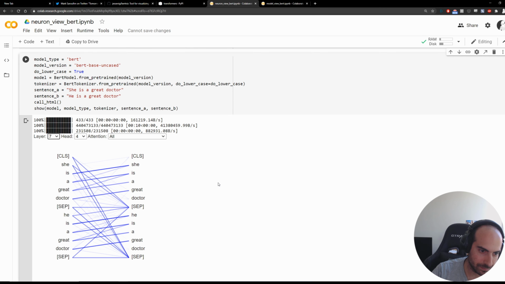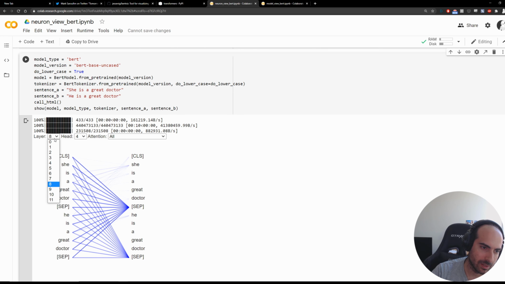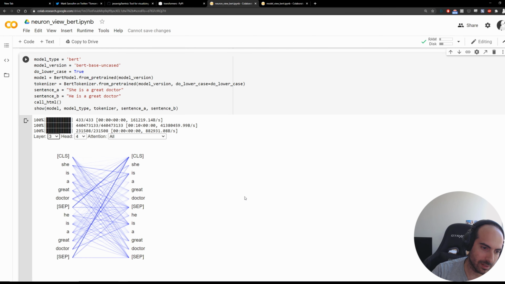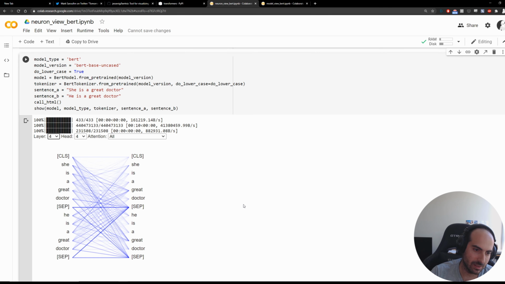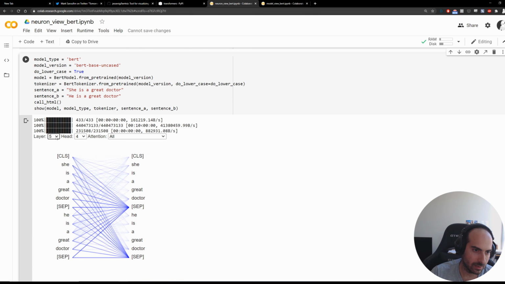Let's go a bit up. Okay, so for example, this is paying attention to the word before. But notice that none of this was programmed. Okay, this is a bit messier. Let's take a look at this. I just see that this is mainly paying attention to the sentence boundaries at the end of a sentence. Similarly here. Let's take a look at this. Layer 7 was the word before, if I'm not mistaken.